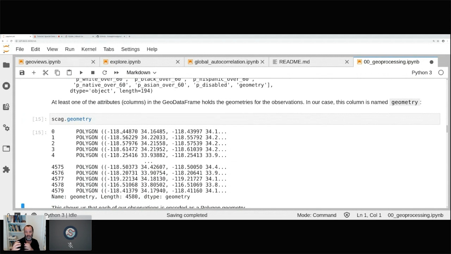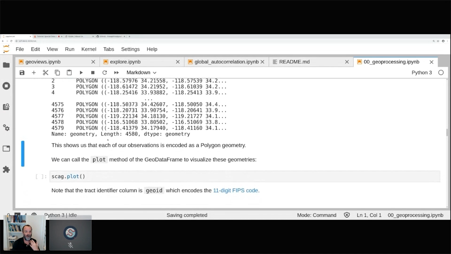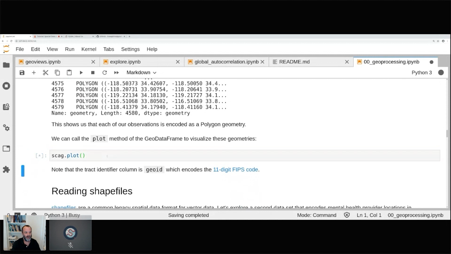And the polygon is a spatial data structure that encodes a set of XY, or YX, I should say, XY, XY, XY coordinates. So these are the latitude and longitude, or longitude and latitude rather, that trace out the coordinates for a polygon for that first census tract. Then we go to the second census tract. It is also a polygon, and it has these locational coordinates that would allow us to draw the polygon when we visualize it, and also to do different types of spatial queries and analysis on that column. How far away are different census tracts from one another? Are they contiguous? Those become very important later on when we get to spatial analysis. All right, so we have a bunch of polygons for our column. We can then call the plot method on our geodata frame.